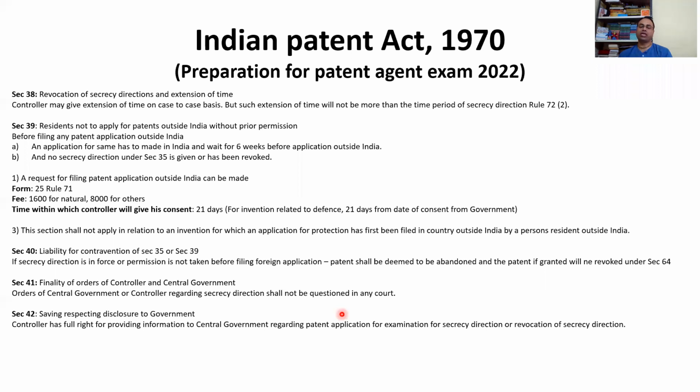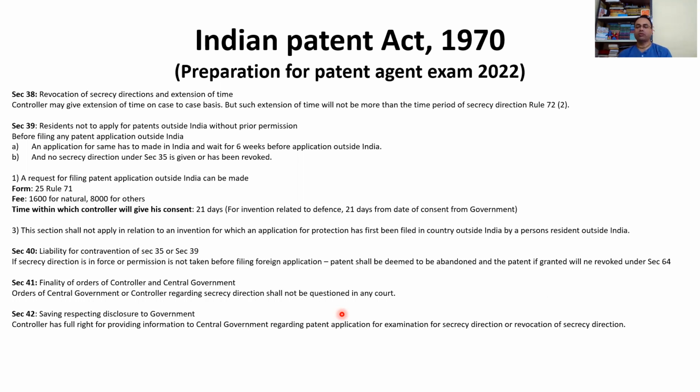And if you do not want to file in India, due to many reasons, one reason is that your patent application is not an invention or is not patentable as per the Indian Patents Act 1970, or you think that filing and maintaining a patent in India is a waste of money because there is no mature or proper market for the product in India, or I am not planning to open any manufacturing plant in India, so why should I bother to file in India? Or your company always files outside India first and then comes to India. They follow the PCT route, they file a PCT application and then come to India.